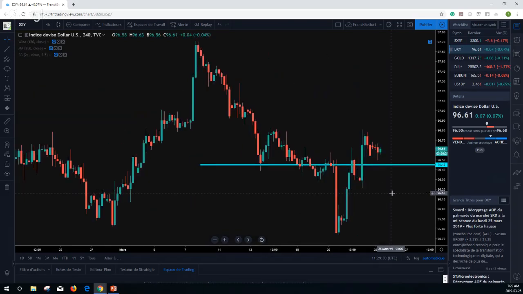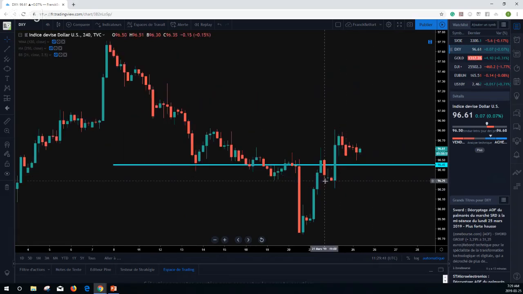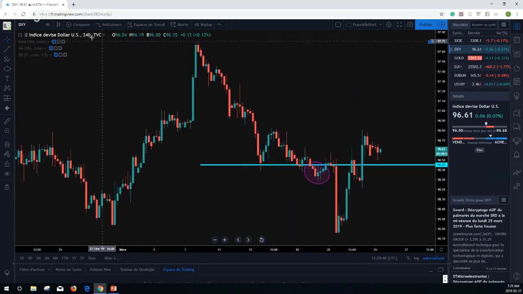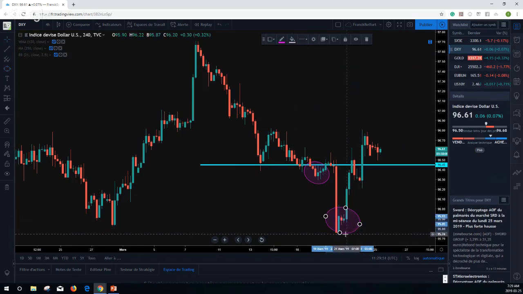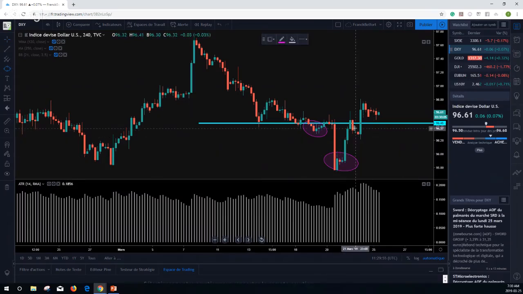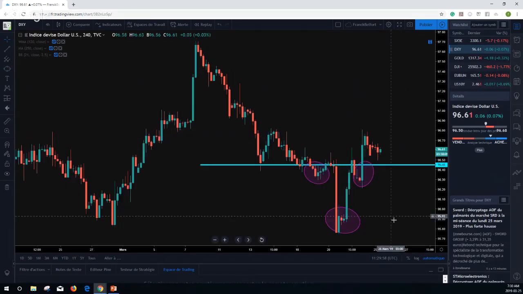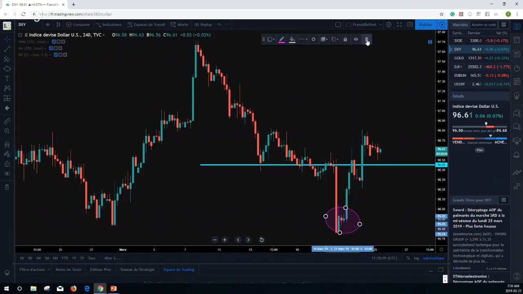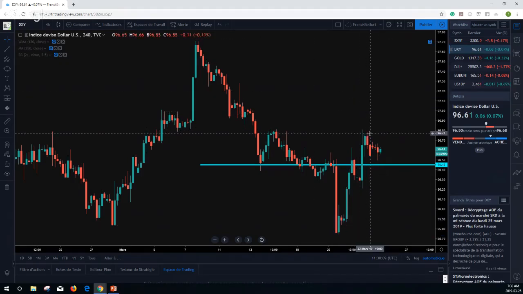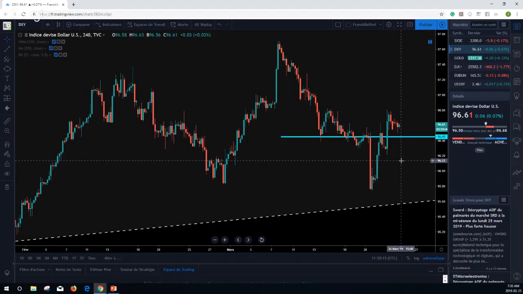Some people said we also validate a head and shoulders short term. It's true that the shape is that, right? We can quickly see a head and shoulders here, but I'm not a fan of chartism. Sometimes I use it, but we have to be very careful, because most people could see the pattern so many times on every market. It's great for studying the behavior of the market properly, but don't get stuck with that. Just analyze the market purely and raw to have a better vision of where the market is potentially going.